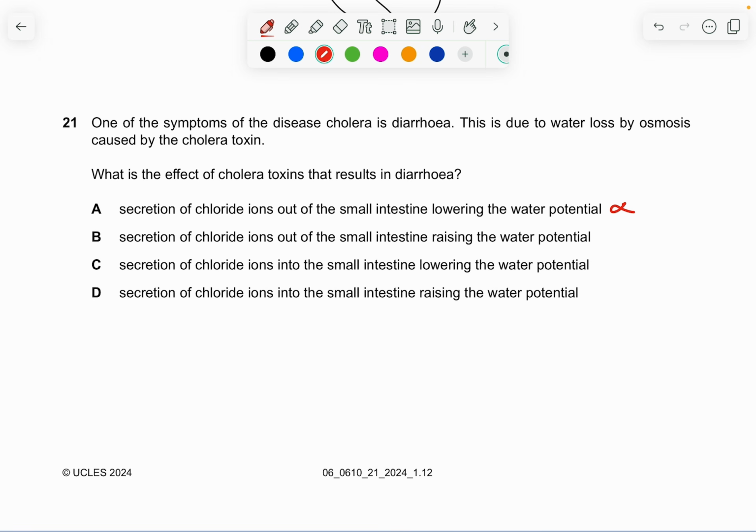This is wrong, because remember, chloride ions are supposed to go in. Secretion of chloride ions into the small intestine, lowering the water potential. Yes. Okay. So why is this the case? Because when the chloride ion goes in, just take it as your body has an increase of solute already. So when they have an increase of solutes, more water will come out, because remember, you are losing salts at the same time. The salts could be retained, the water can start to leave because inside starts to get a higher solute concentration. Okay, so the answer is C.